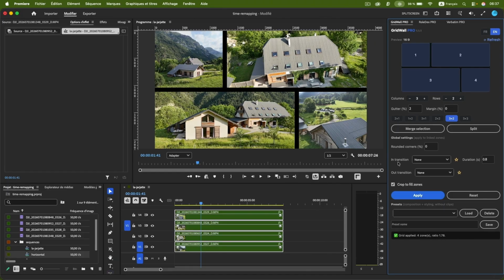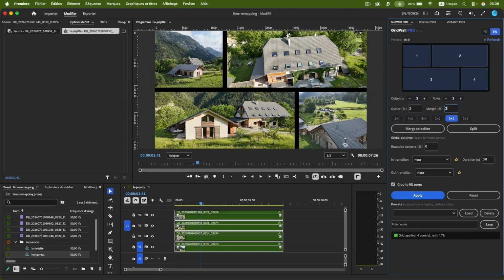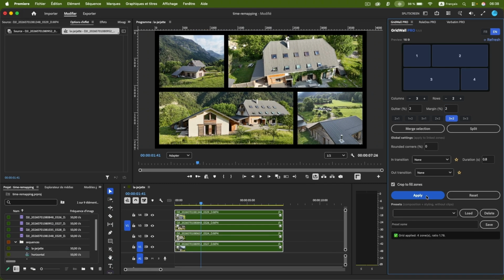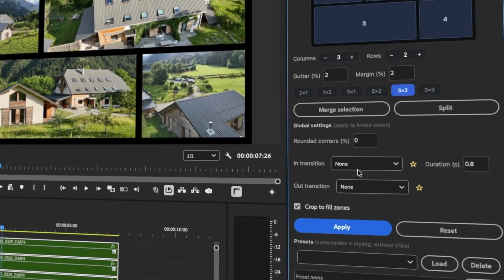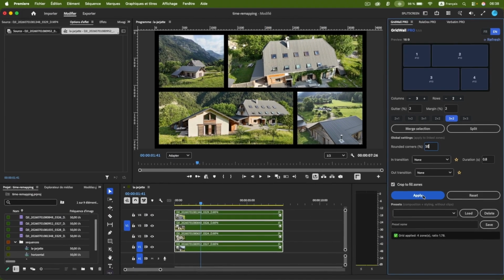One other interesting particularity to note, you will have the ability to incorporate both gutters and margins to distance your videos from the edges of your canvas. For example, here I apply a margin of a value of 2%, and I will go ahead and apply that. If you would like to do so, you can also apply smoothly rounded corners to the edges. You apply again. If you ever need to apply highly specific formatting to a cell, this feature is going to allow you to do that quite easily.